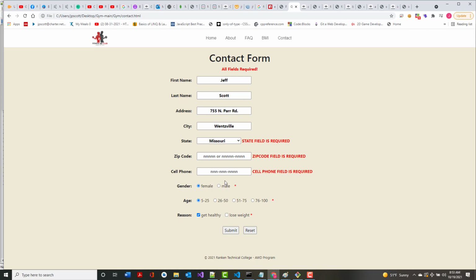But if the user refuses to take advantage of it, and if you come in here and I type in 3, I'm still going to get the error, right? Invalid format. It changed from required to invalid format. But again, 3, 3, 3, 3. Now it's valid. But if I come in here and just put in the hyphen, it's now invalid.